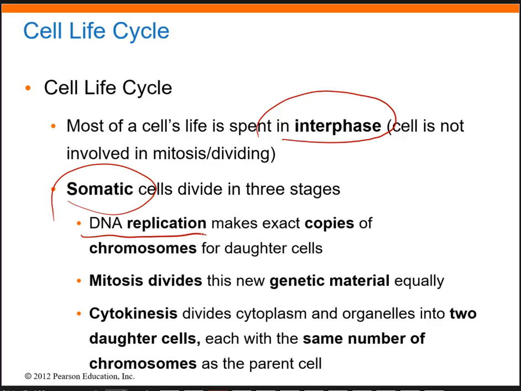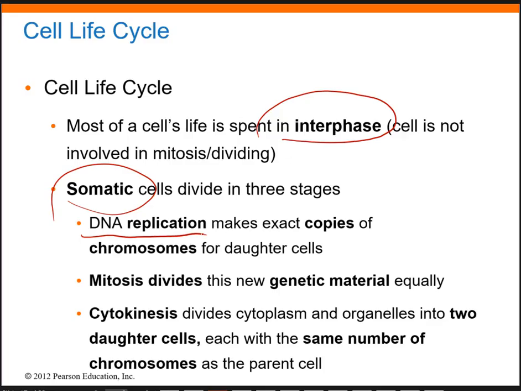Because remember, we said one cell is going to divide to make two cells that are identical to the first cell. So each cell is going to have a full set of chromosomes. That means that the first cell has to have two copies. That first cell normally has its typical 46 chromosomes, but if it's going to give 46 to this baby and 46 to this baby, well, it's got to double up sometime. So that's what happens first. The cell that's going to divide duplicates its DNA so that it has two copies.